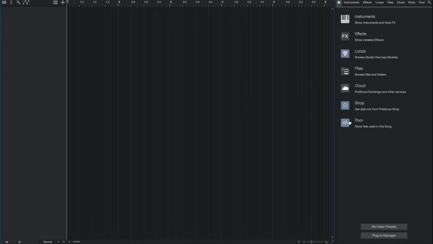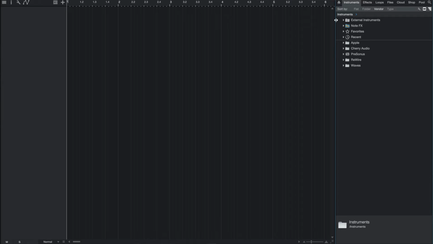Other features you might want to familiarize yourself with while you're working with the DAW. So again, at the top, you can actually go and individually start looking for your different things, your different effects, your loops. I do have loops. I don't have loops set to this current session, but I will show you how to do so.